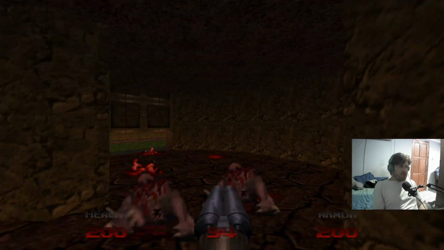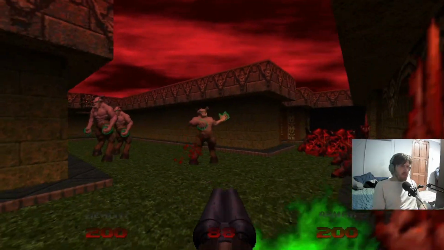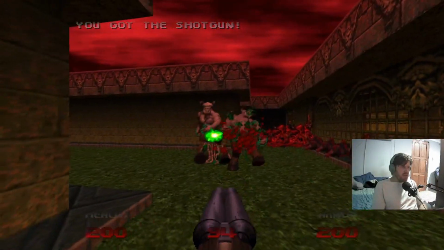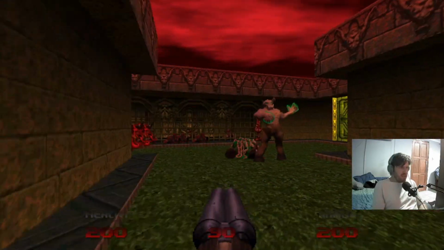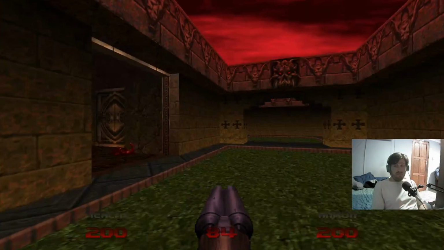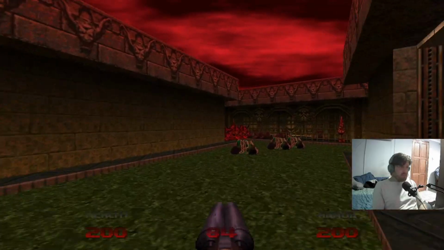Flip the switch, but be warned though, for three Arachnotrons. So, let's dance with them a little bit. I know how to dance with them on a controller. I did it so many times. Come on. You can do this. There we go. We sadly can't do anything from this alcove yet until we get the blue key.